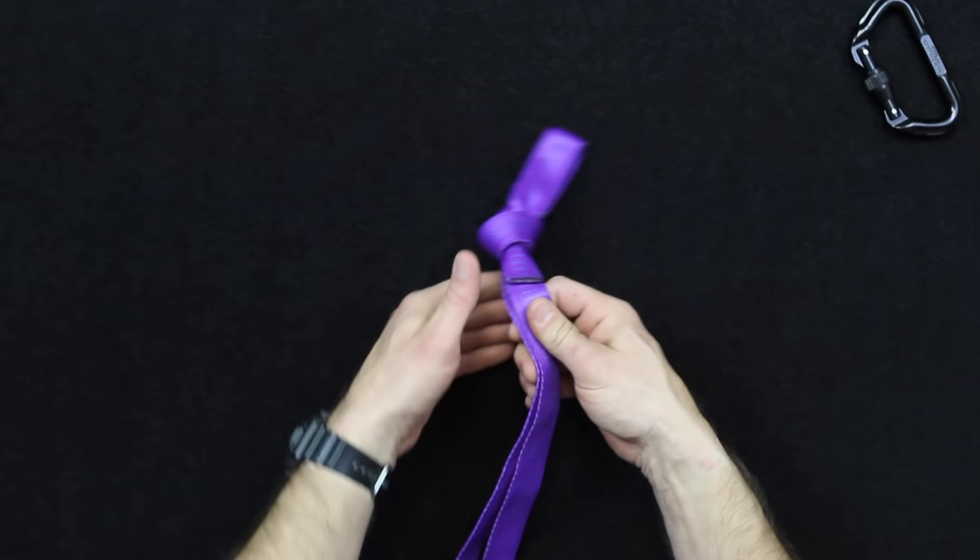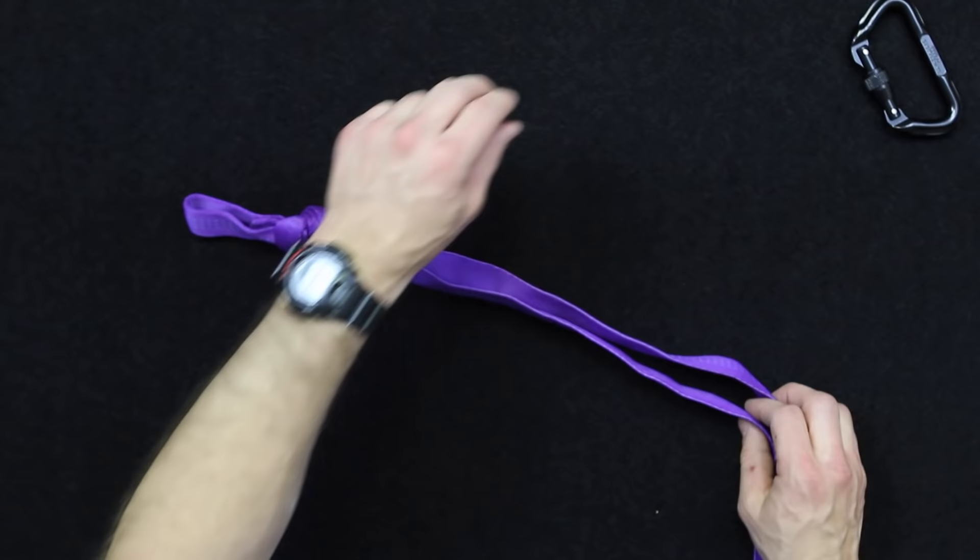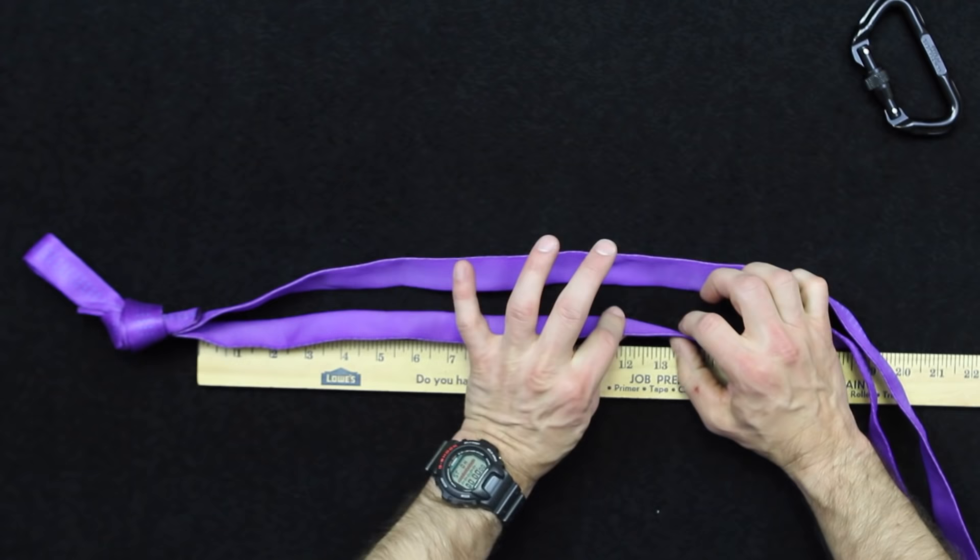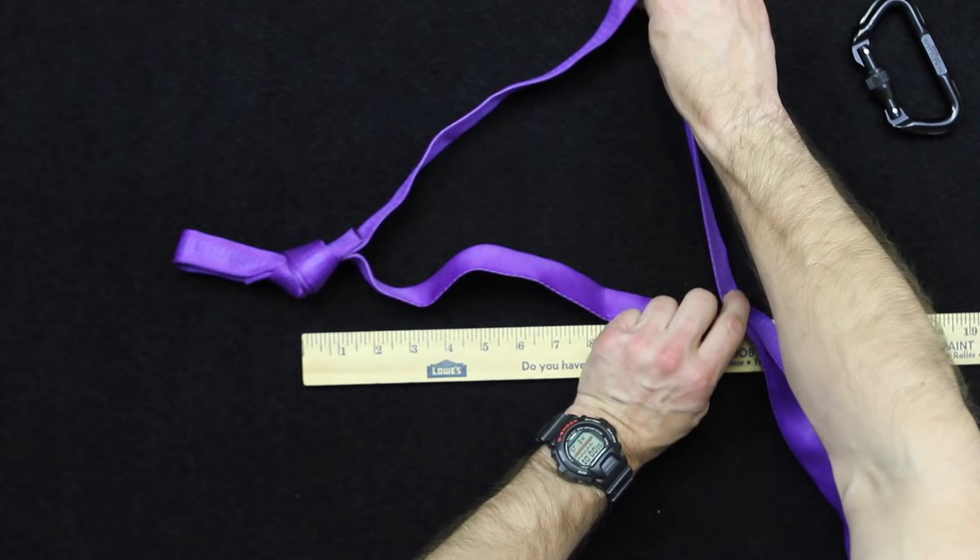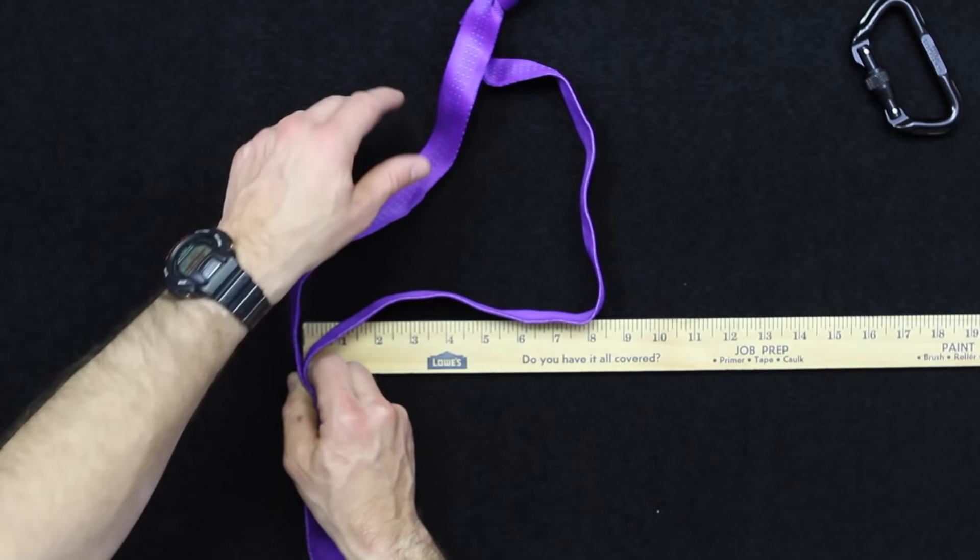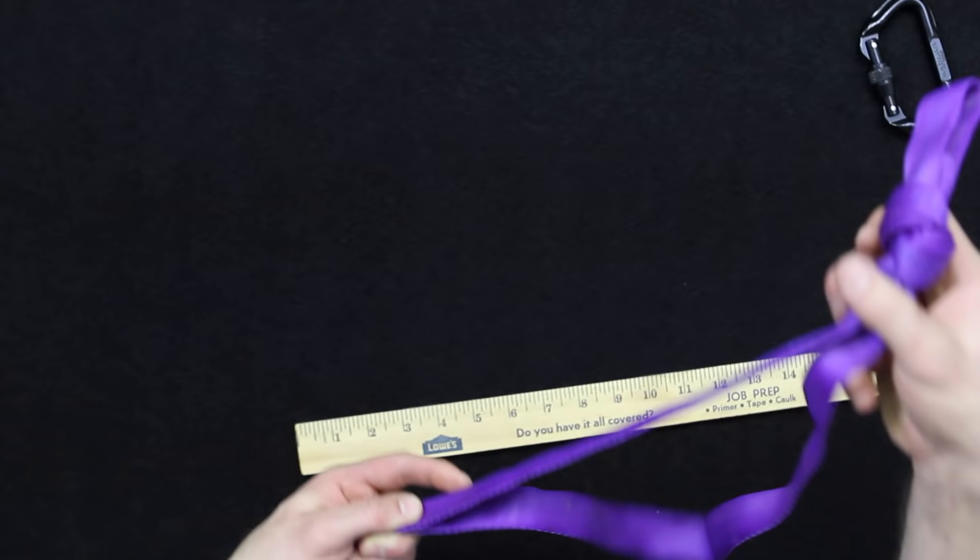Once you have the first frost knot installed, you're going to start pulling the steps for the etrier. You want about a 12 inch length on this section that will remain the vertical of the step. We've got our yardstick here. This length will remain about 12 inches. Then we'll be pulling this out for the step, which can be roughly six inches or so, but I'm actually going to make that probably about eight inches horizontal.